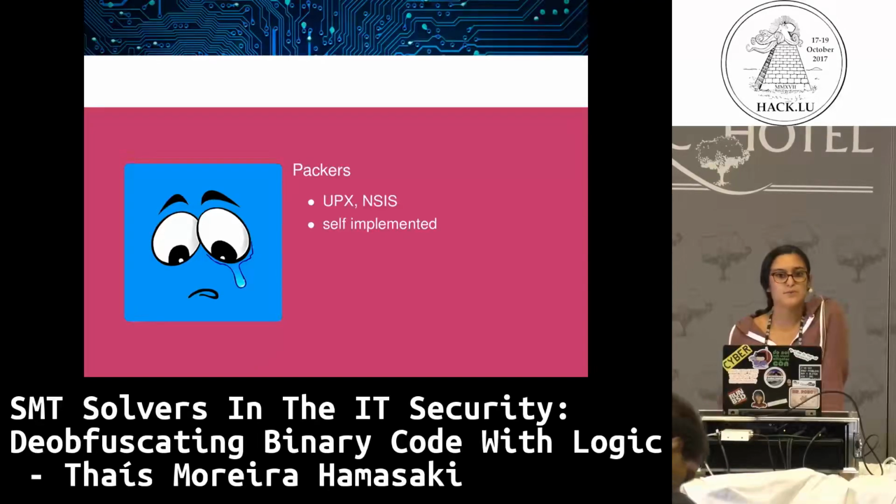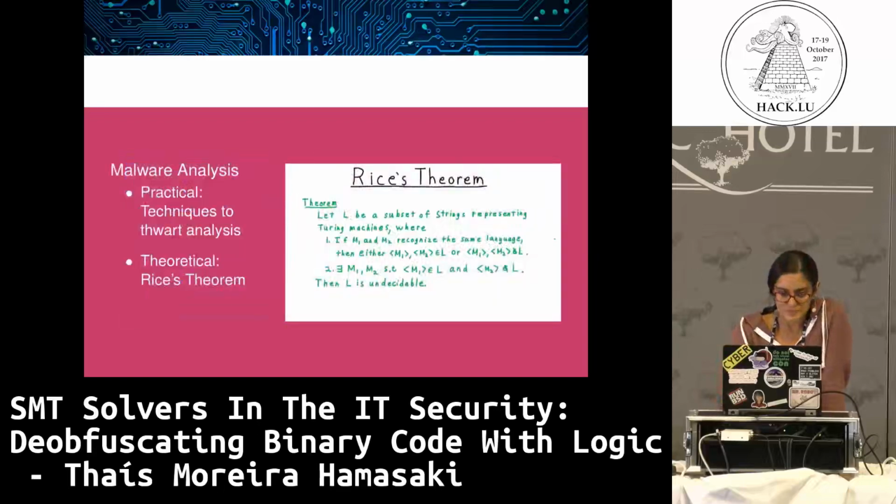If you write two more lines of code, you will know that it's a PE file. You can write a rule that says your first bytes will start with MZ, and then you know it's a PE file, and you don't even need to check for more instances because you just have one or two. The limitation is Rice's theorem, but I don't want to talk about more theoretical stuff right now. It's simply that you cannot write a program that will check another program. That's impossible, that's like Turing completeness.